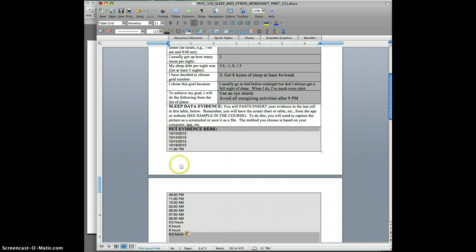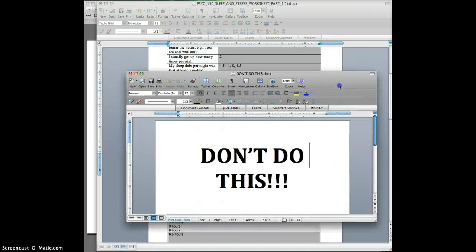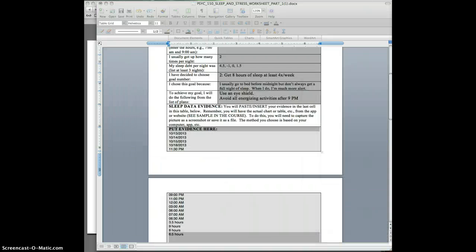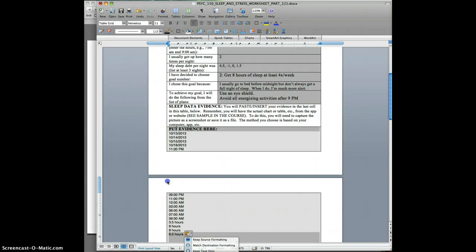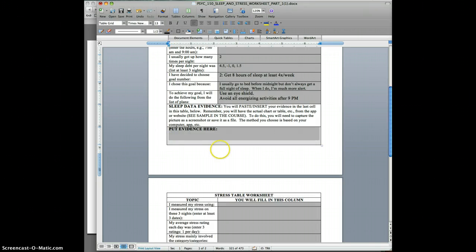And it's just unreadable to us because it's not formatted and it doesn't have your name. So again, this is the wrong way to do it. Don't do it like this. If it looks like this, you will get 0 points. Let me delete since it's not the way to do it.